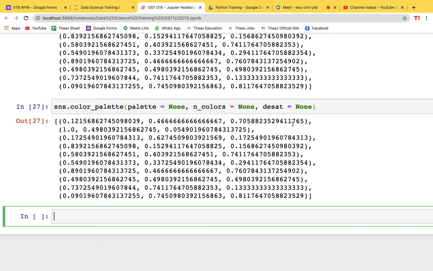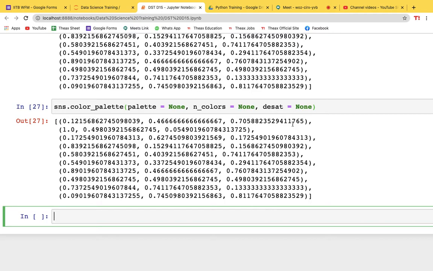The n_colors states the number of colors in the palette you want. If none, the default will depend on how the palette is specified, and by default n_colors is 6, so you get 6 colors. If you define it, then it's okay, but if you don't, you get 6 by default.